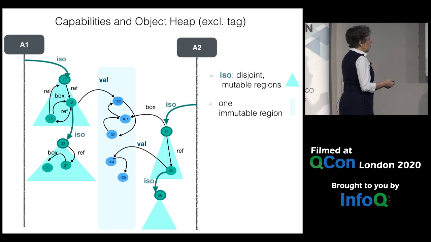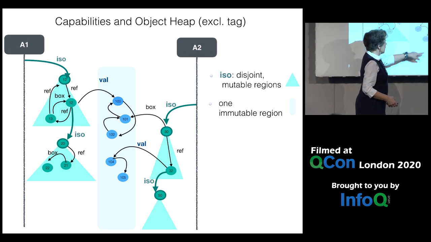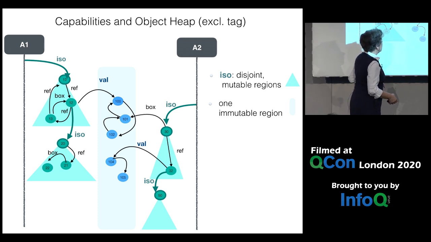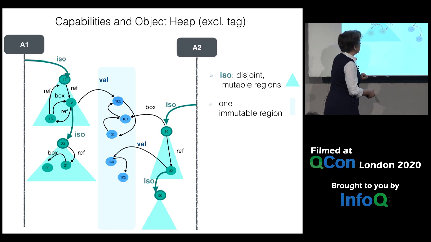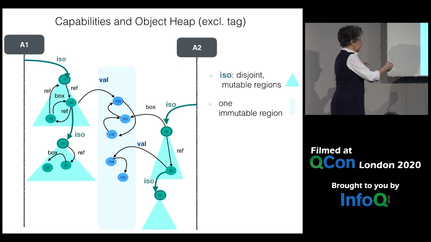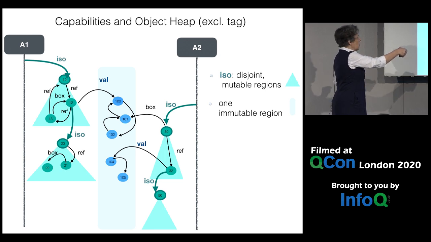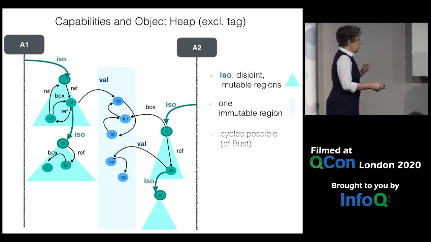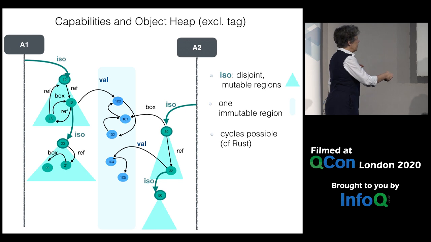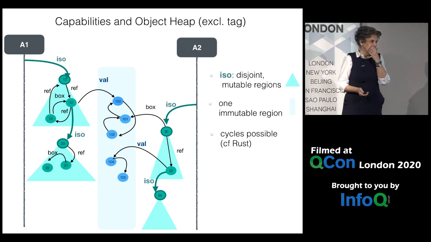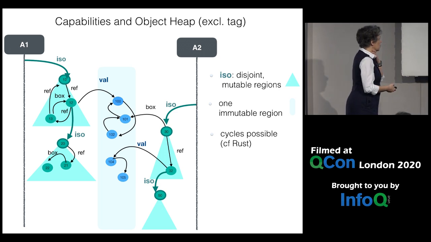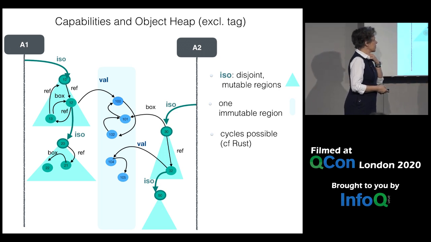Moreover, there is one immutable region, and these are the blue objects, and it's indicated through this light blue square that is not very visible here. And these are introduced whenever I have a val capability. So from 12 to 10, I have a val capability, and I know that everything that is reachable from 10 is going to be immutable. So all the objects here are immutable. And then with this approach, I can have my cycles, as I have them here, and here, which I couldn't have in Rust, and which are nice to have when you want them, and you don't need to start worrying about unsafe programming.